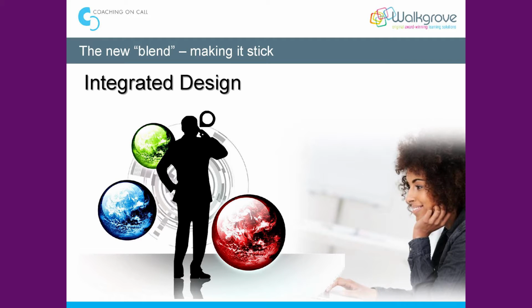Now, the one at Kantar: we work with them, and we've got hundreds of their managers who have our on-demand service. Anytime they want, they can call up and have expert coaching for a very quick, practical, tactical 30-minute call to help them do their best work, and give them confidence and competence. It was a successful program, so they decided to also align it with some of their other training. But because it was an adjunct, rather than being designed into that program, it has turned out not to be as successful. So it really does back up that it needs to be part of the design process, so it is seen as a seamless, integrated thing from the learner's point of view, for the people on these training programs or doing their e-learning.